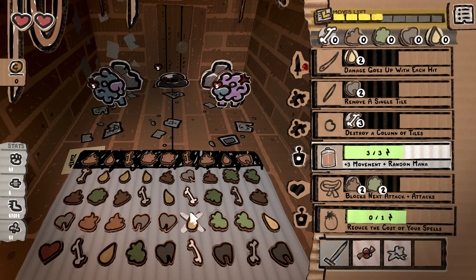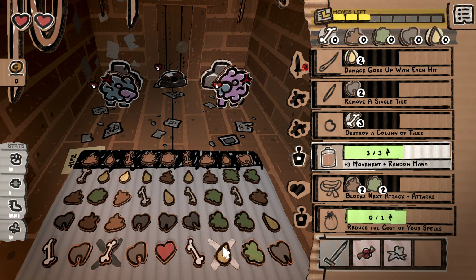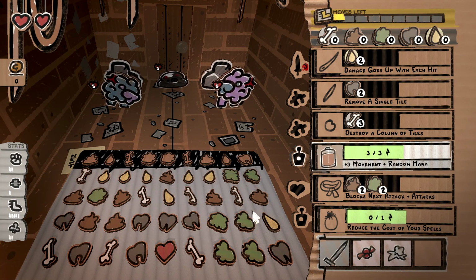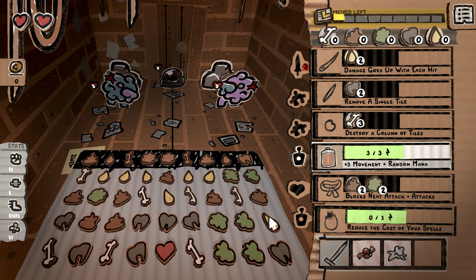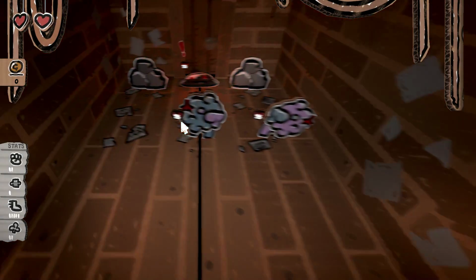Reduce the cost of your spell. Wait, what? I kind of want to... If we do... Hear me out. Oh, we're going to take a hit, aren't we?